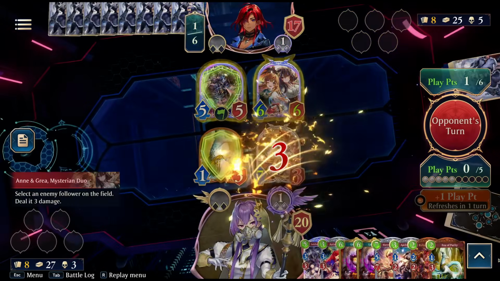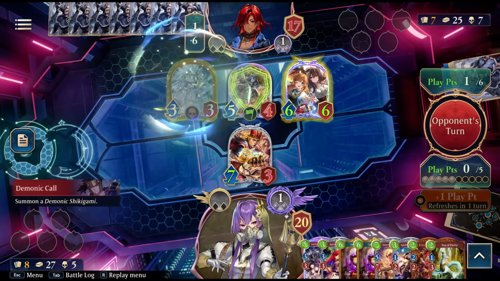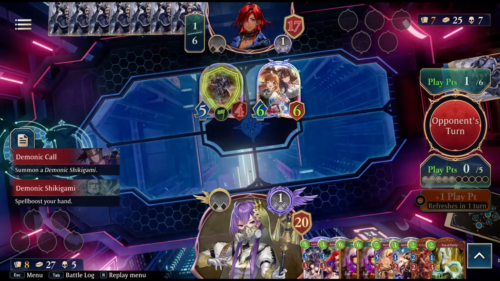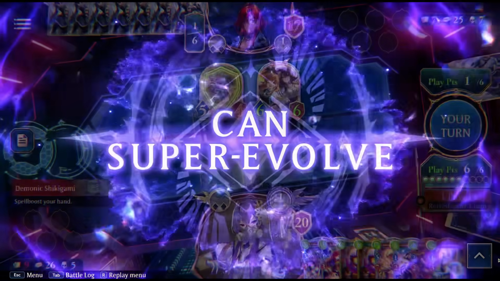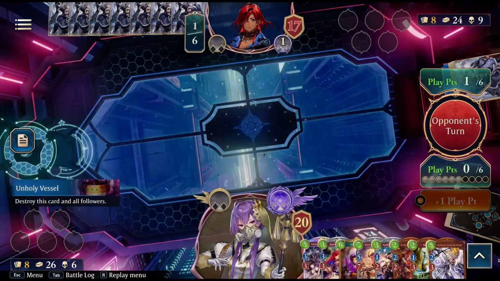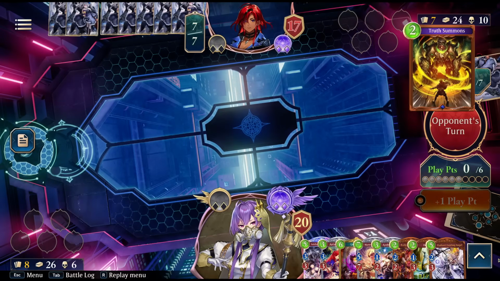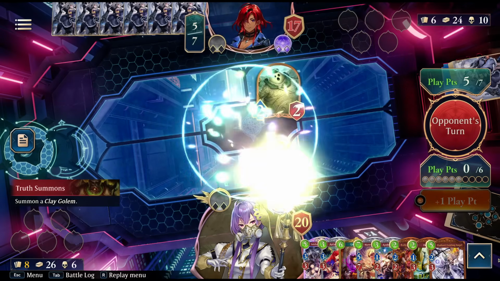Alright, Havencraft. Kind of annoying, but not too much trouble here. I want to avoid having to use the Unholy if I can, but doesn't look like we get the opportunity, unfortunately. There just wasn't enough options. Like I said, this deck is very, like, Evo heavy.